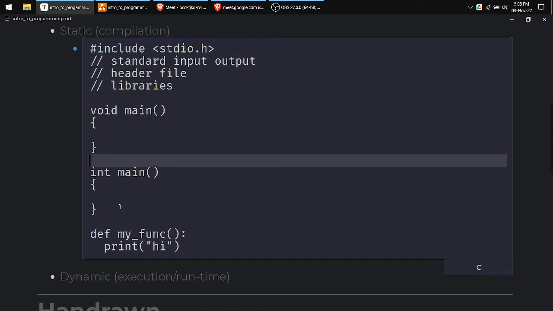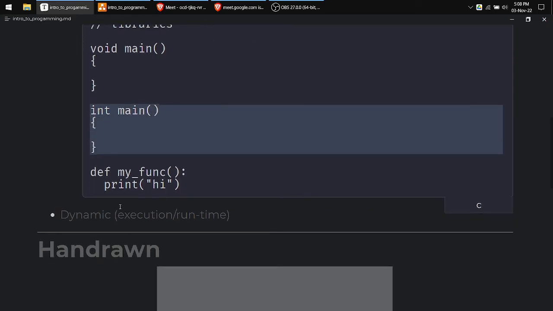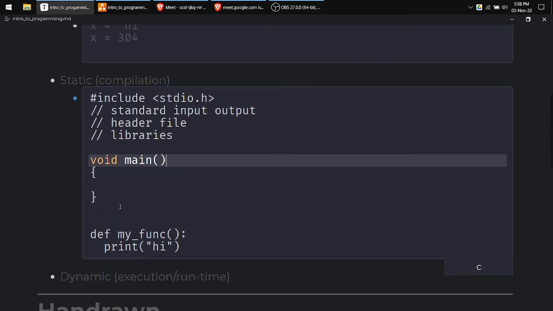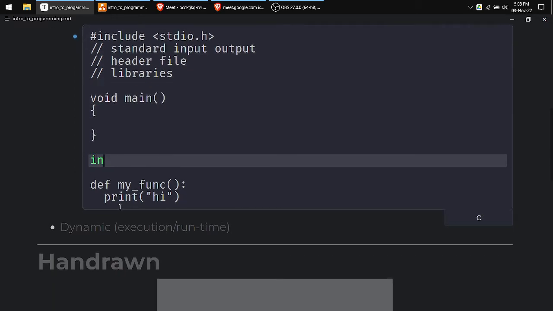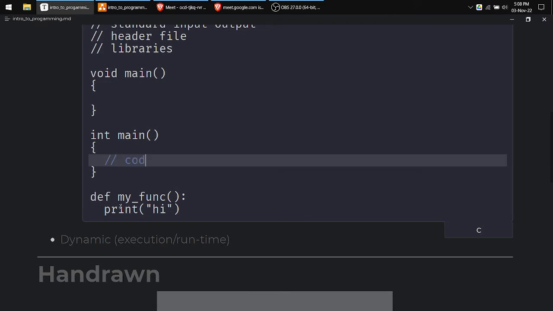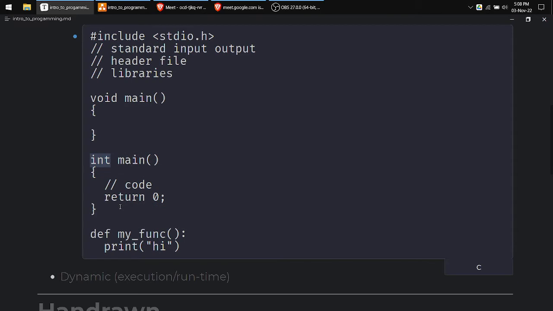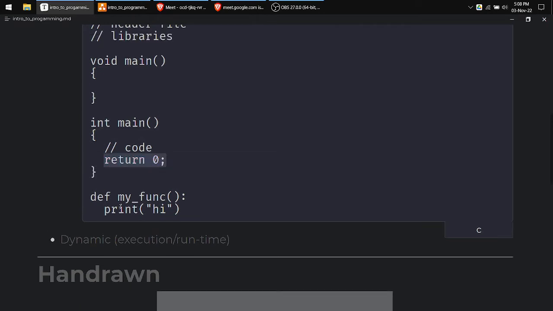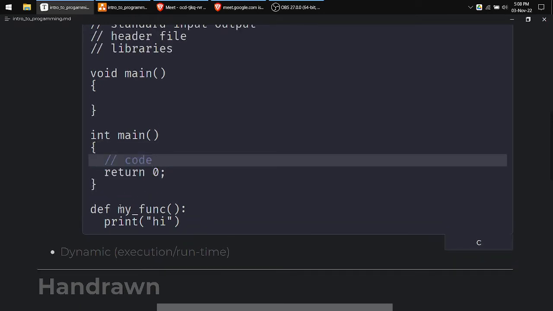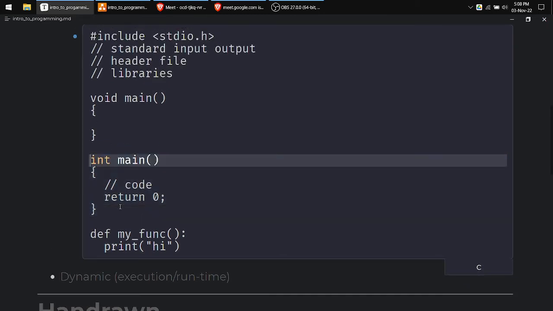But in C and C++, you have to explicitly tell the data type of everything. So in C, if you want to create the main function, you can either say void main or int main, write your code, and then return 0. Why? Because the return type of this function is int. Int means integer, so you have to return an integer at the end, whether or not you need it. That's just some basics. I think you might not require it for this midsem, but just keep it in mind.